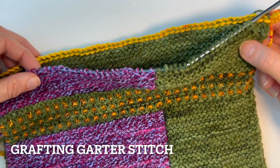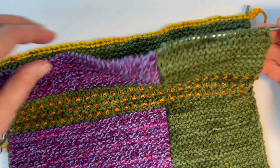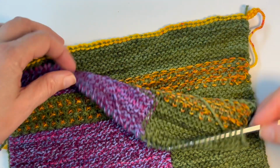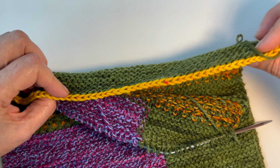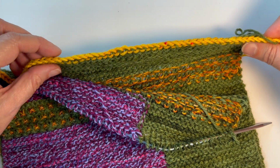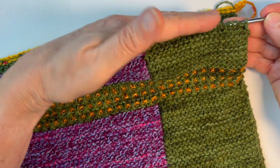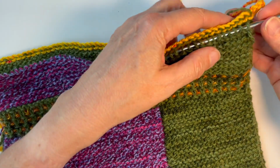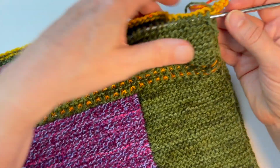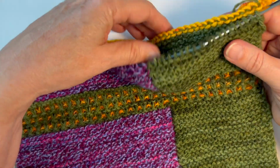So the final step of this cowl, before the blocking, is going to be to join the two ends. So this is the cast on edge, and I did a provisional cast on, so this is going to come out in just a minute. And then I'm going to join this end that I have just finished of this rectangle to the cast on edge, and that is going to make for a cowl.